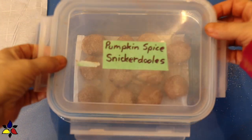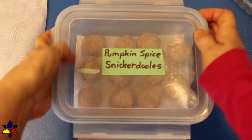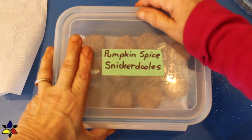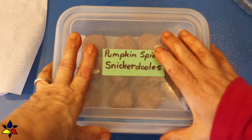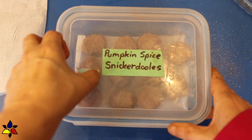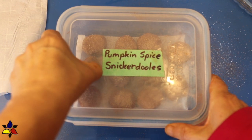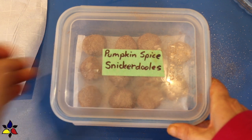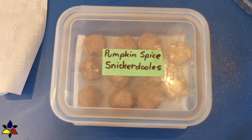Although I love treats and love to bake, I find that sometimes I just want something quick and easy. So since I'm making 26 of these amazing cookies, I'm going to take a baker's dozen, which by the way is 13 cookies. I'm going to place them in the freezer safe container and freeze them until I have a hankering for some cookies, or if they last that long, until the holidays, so that I have something very easy to pull out and make fresh cookies for my guests and family.